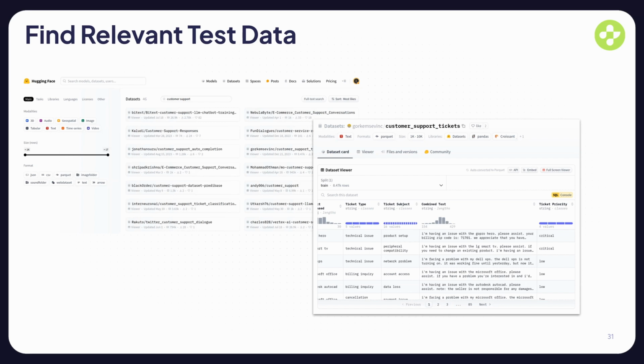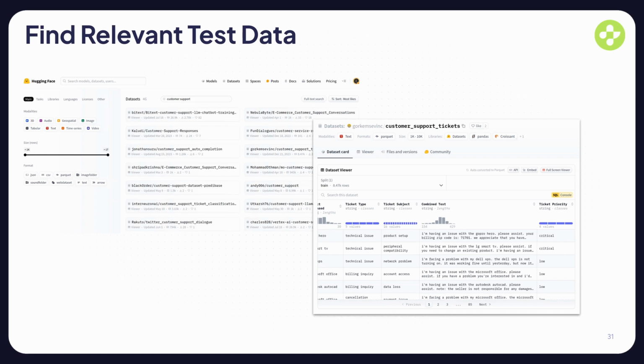I took the example again of customer support. So I searched that, and there's some data set with support tickets. There, for example, you can see ticket priority is already labeled. So if you want to use an LLM to classify ticket priority, you could use that data set as a starting point. That is already much closer to your task than the general ones like MMLU, and you don't have to put in the effort yet to label your own data. But of course, the tickets might be very different from your tickets, so it's just one abstraction that you can do.